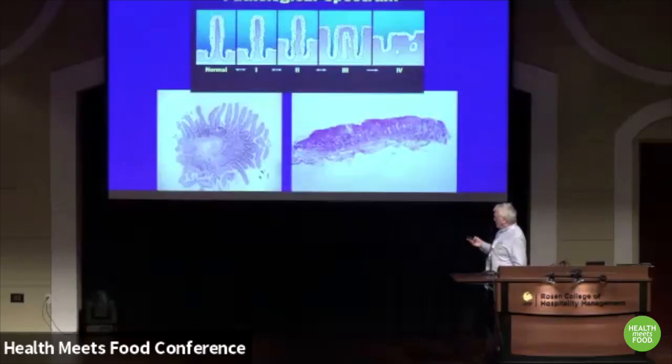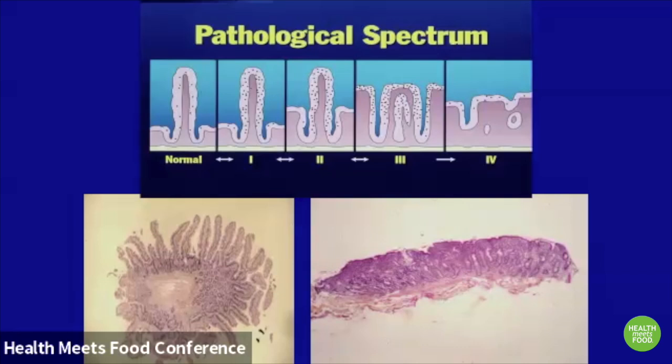And then there's a spectrum of pathologies from mild, just inflammation, to mild villus atrophy to total villus atrophy. And we looked at a whole bunch of biopsies that patients brought in. Our pathologists had a very good degree of agreement if the original pathology report was performed at an academic university medical center compared to a community pathologist.